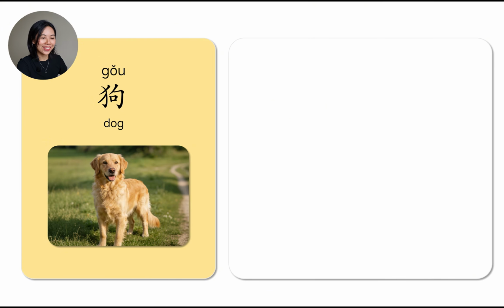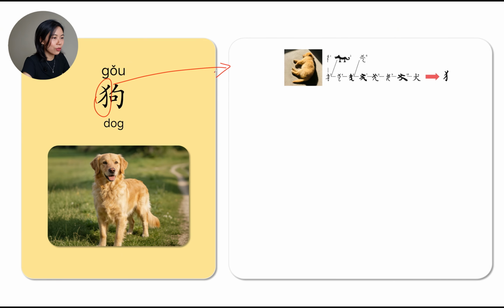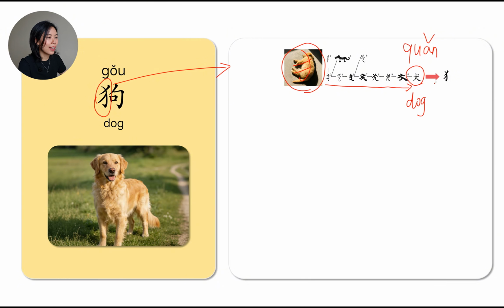It's very interesting to learn. Let's take a look at the left side of the 狗. Now here I want to show you the evolution of this radical. As you can see, it's evolved from a look of an animal sleeping on the floor, right? You can see here is a little puppy sleeping on the floor. After thousands of years of evolution, now here is the character 犬. 犬, the meaning is dog. And now we're just turning the 犬 character into the radical. This is the dog radical.